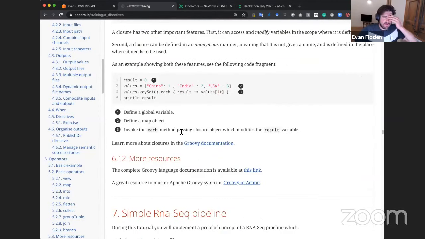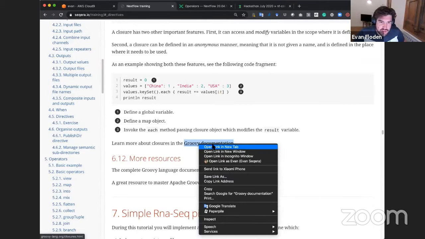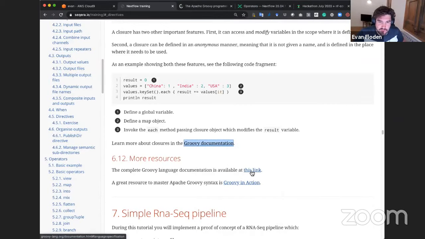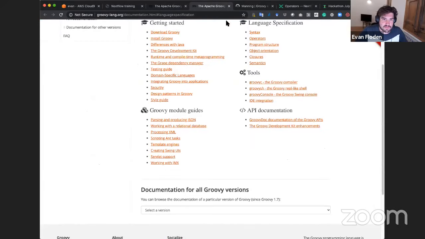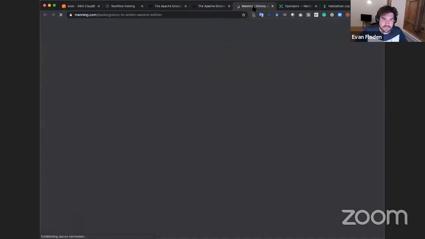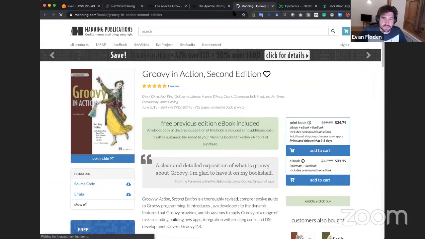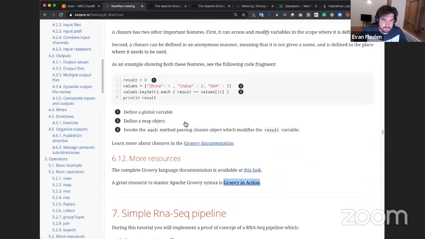If you want to look into more information of this, have a look into the Groovy documentation here. There are some really nice books around this for the complete syntax. There's a book, Groovy in Action, which we recommend reading if you want to go into more detail. Here you can see all information on exactly how these work, much better examples than we can provide in this short course. So I'd recommend that if you're interested.